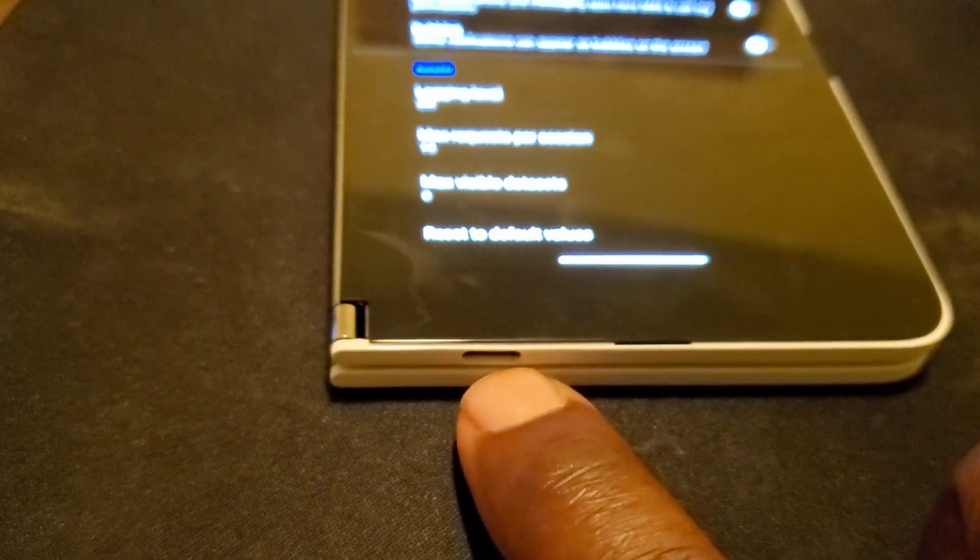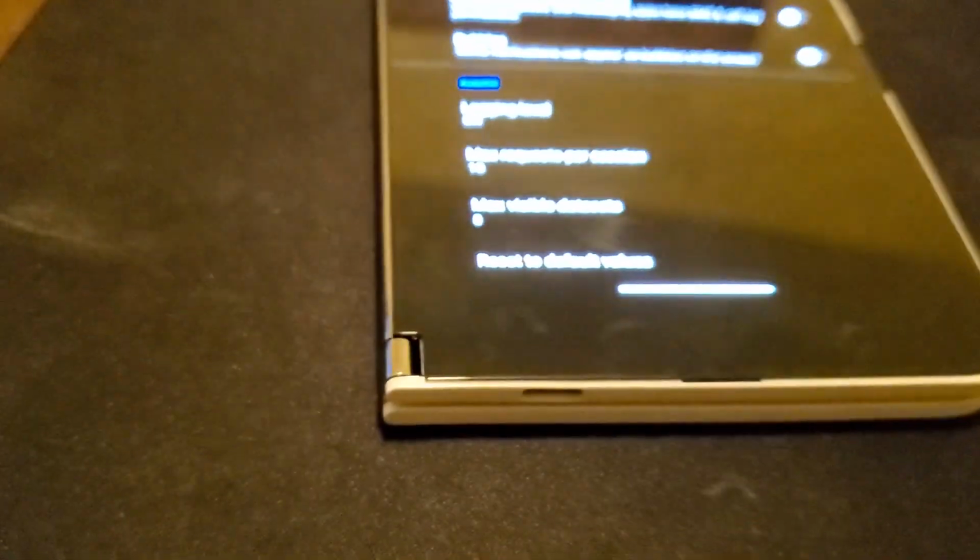So with those two things enabled, we are basically all set, and we can go on to the next phase of the setup. And the next thing that we would need to do is basically plug a USB Type C cable into the device, and obviously plug it into the computer.